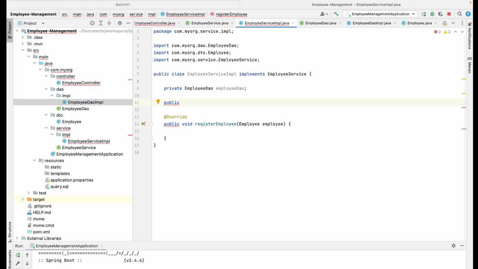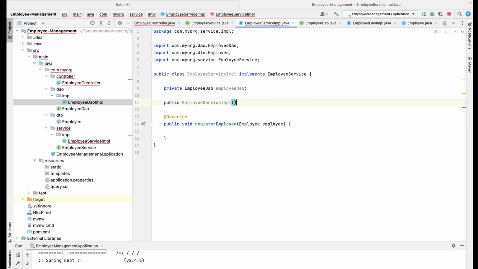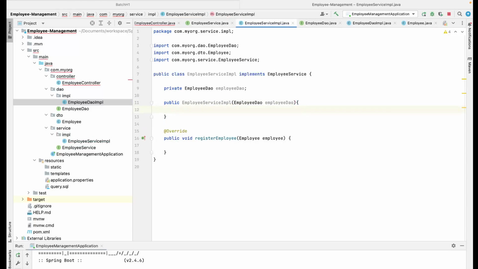Now what I will do is, let's use constructor injection here. For using constructor injection, we would create one constructor here of employee service IMPL, and here we would pass our database class reference that we want to inject. See, here we want to inject our data access layer, right?